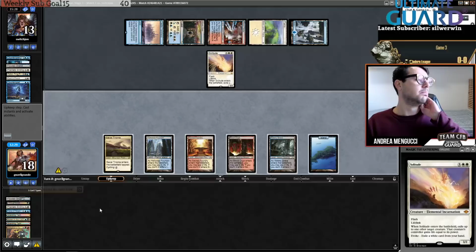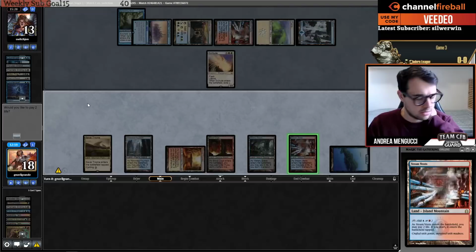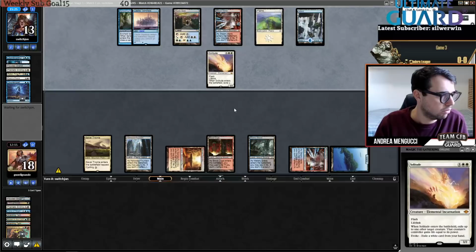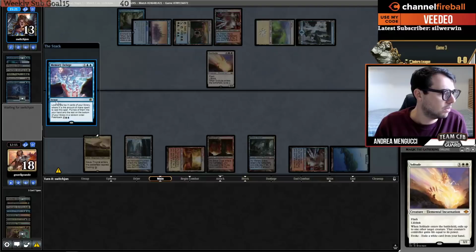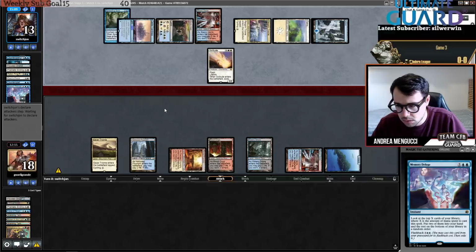Boom! Spreading Seas. Alright, not bad. Happy. Okay, and now? Steam Vents. Okay, I'll play it, why not? Oh, porco cazzo. Alright, me too, I have that too. Come on, let's draw that one. Memory Deluge. Memory Deluge. Memory Deluge. Valki. You want Valki? Yeah, that's not a bad idea. The God of Lies. Terra.